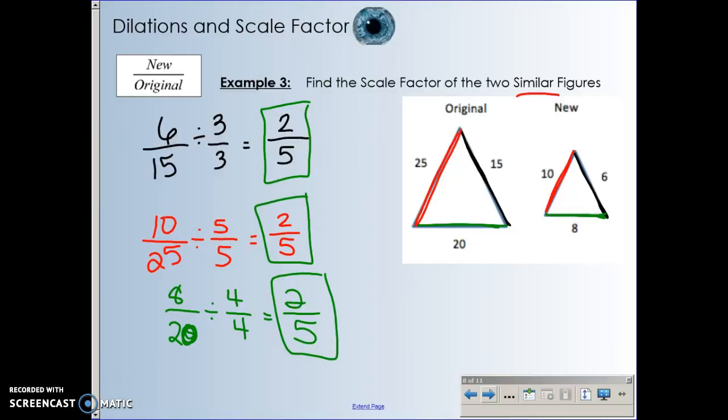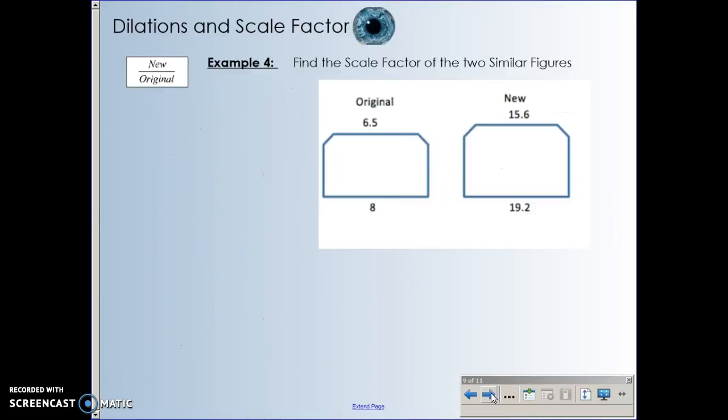You're going to do the same exact process, but this time you're going to have to actually divide the numbers. You won't be able to reduce the fractions like we did here because they're not whole numbers. So simply divide it on your calculator. You'll get a decimal. Like I said, that's okay. It's just not going to be the nice fractions like we're used to. Whenever you're ready, push play, but try it out first. See if you can come up with the correct fractions by following the new over original formula.